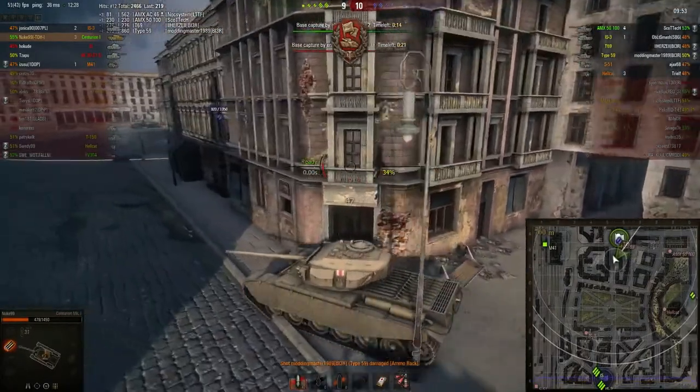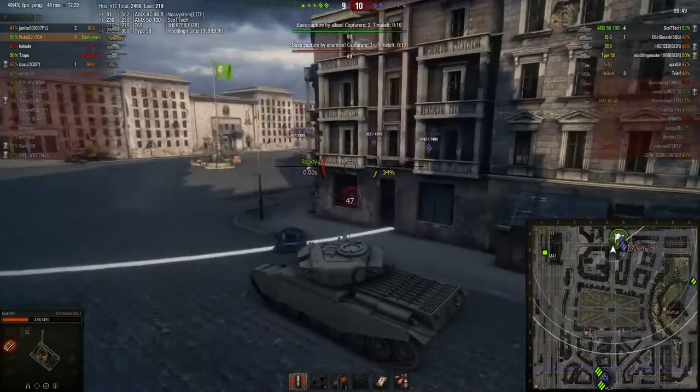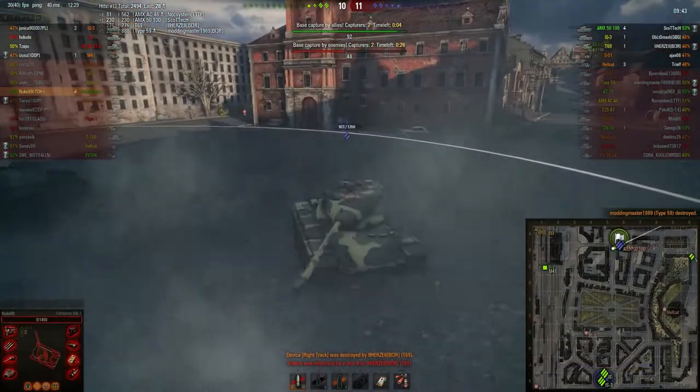But if he's not careful with the amount of base cappers in the base and the allied base, this one could end up being a draw unless he can get one more hit, which he does. Secures victory for his team there.